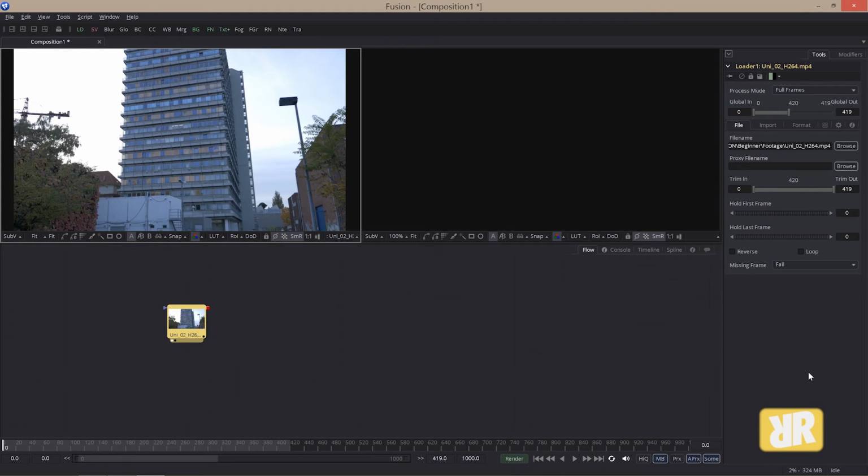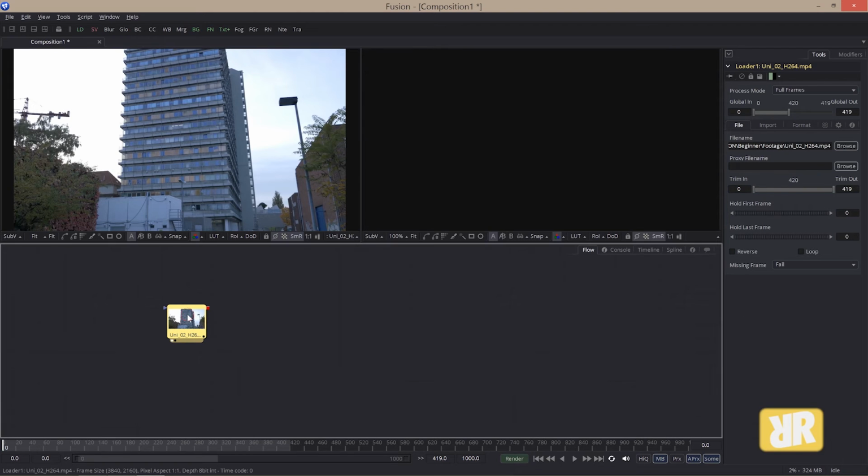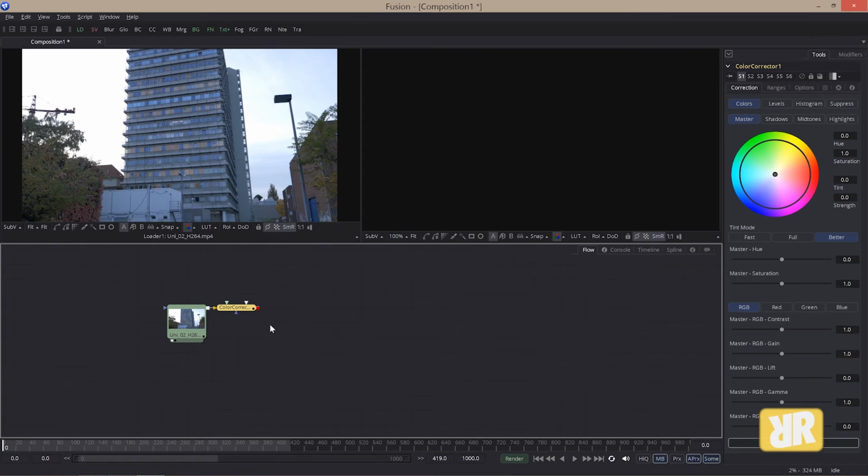Okay. We were just talking about this tool settings section. This section typically displays only one node at a time. Right now that's the loader node because it's the only node in my flow. But once I add a second node with my loader node selected, those two will then automatically be connected, and I choose this CC color corrector node, and the tool settings change into the settings of the now selected node, this yellow highlighted color corrector node, of course.